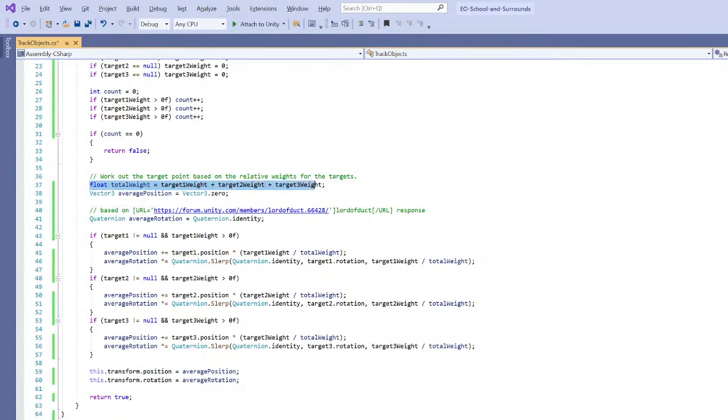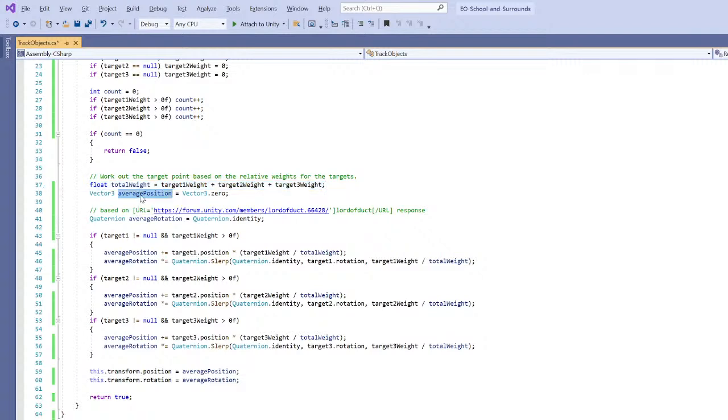And then work out the maximum of all 3. I just add up the 3 weights, so if all 3 are set to 1, it's really going to go 1/3, 1/3, 1/3 between the 3 of them. So this is just a way of normalizing between them. But it also means if they're all 0, well, it just gets a mess and you can't divide by total weight, because you could be dividing by 0. That's the reason for this check up here.